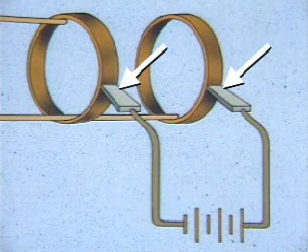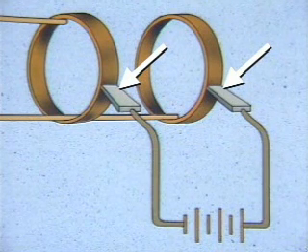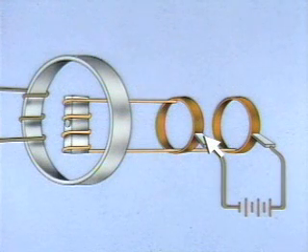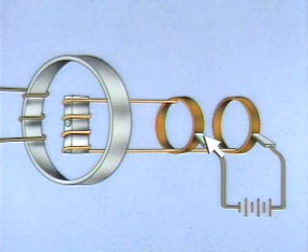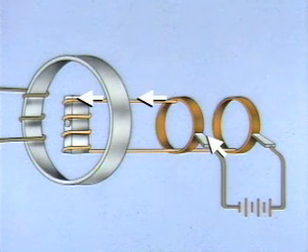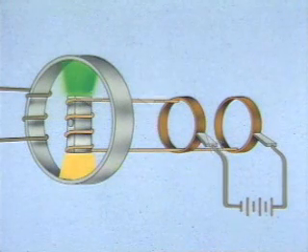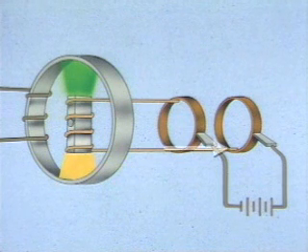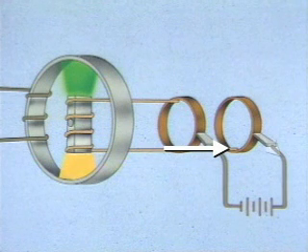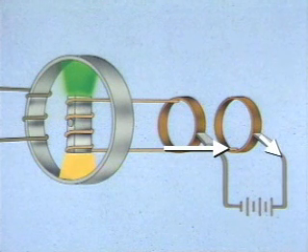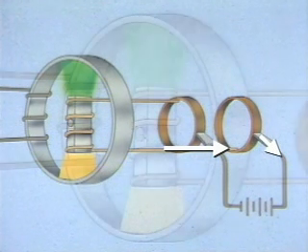The brushes are typically made of a carbon material that brushes against the slip rings as they rotate. Current flows from the negative side of the DC power source through one brush to a slip ring. From there, the current flows to the winding around the rotor core where it creates a magnetic field. To complete the path, the current flows from the winding to the other slip ring, then to the brush, and back to the positive side of the DC power source.